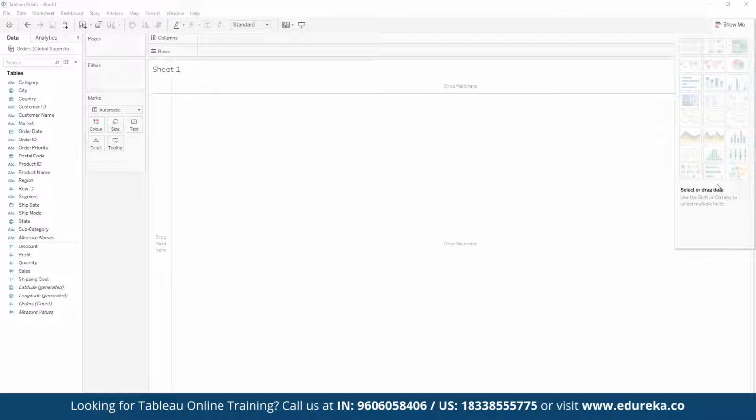On the right side, we have the type of visuals available based on the data pointers that we have selected. We can see we have these different data pointers available. For example, here we have order ID, order priority, profit, discount. We have multiple tables defined here.